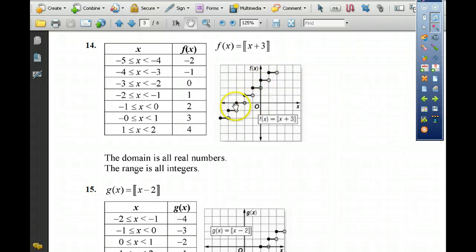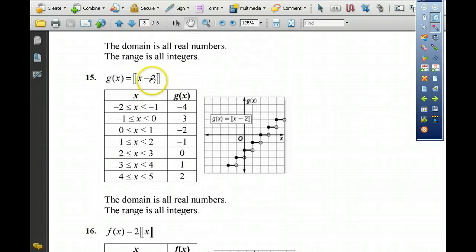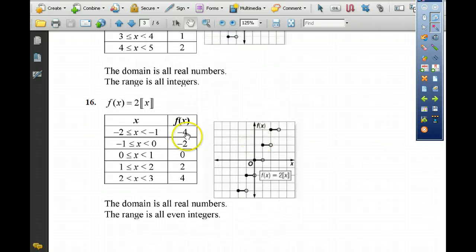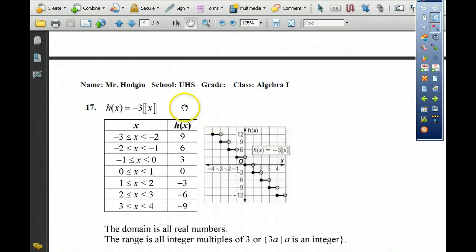Just move to the left 3 times. And we'll get to, here's move to the right 2 times. Now here you can see the 2 on the outside, you see how it kind of jumps too. So they can jump a little different. They don't have to be every single one. And we'll talk about these in depth in a second. Here's a -3. Now you can see it's like a negative slope. It's going down. Notice how the dots are still on the left. Opens are still on the right.